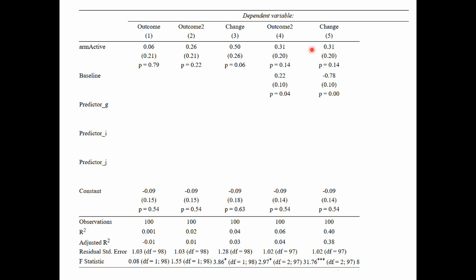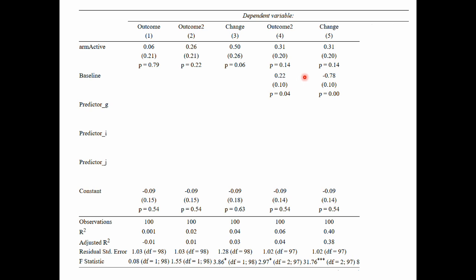So the way to think about that is, when we adjust for things in a statistical model, we think about that as holding it constant. We're using a statistical model to control for that variable. So if I take two people with the exact same baseline value, in other words, I hold their values constant, and I look at their outcome, well, the outcome holding baseline constant is going to be the same thing as the change, right? If two people start at the same point, their change over the time period is going to be completely described by where they wind up and vice versa.